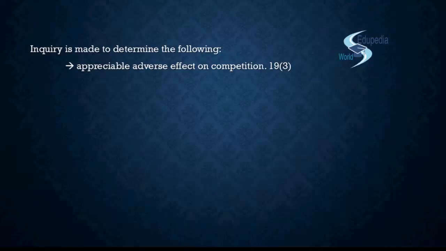Right? Now you're clear with it, what are the adverse effects? So basically the adverse effect is wrapped up in the context of the competitors, the consumers, the production and the technical know-how developments, right? Okay, so that is one thing that the inquiry would determine. What is the second thing that the inquiry would determine? The inquiry would determine whether the enterprise is actually enjoying a dominant position.